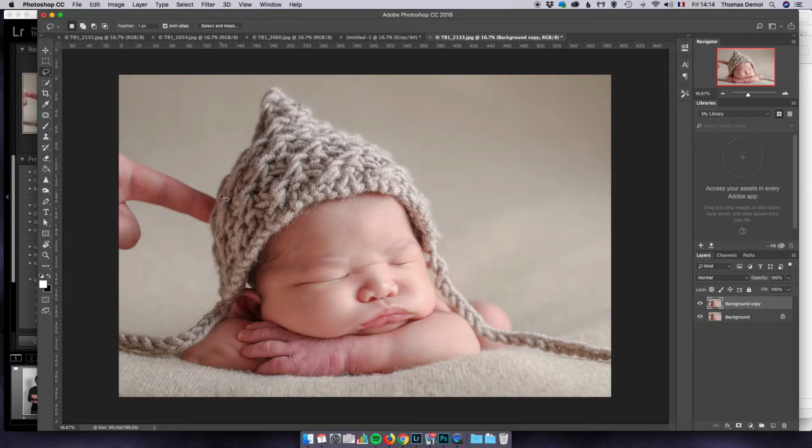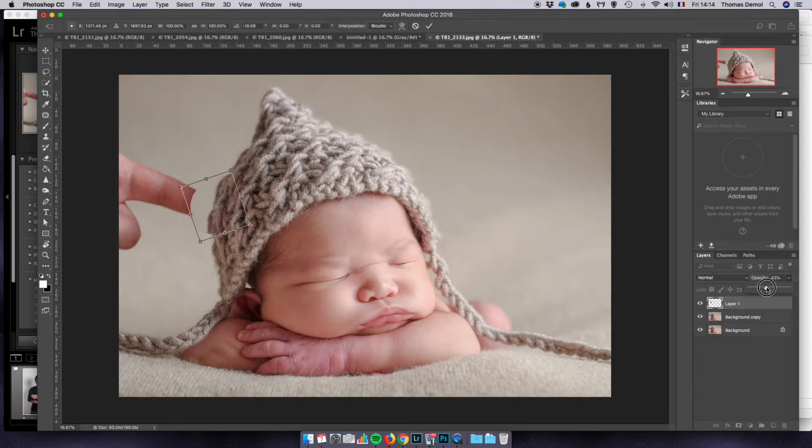I will select this part here that looks clean because I want to hide the finger. So Command C and then Command V, and then I hold Command and drag this layer on top here, and then I'm going to do Command T to transform, adjust.